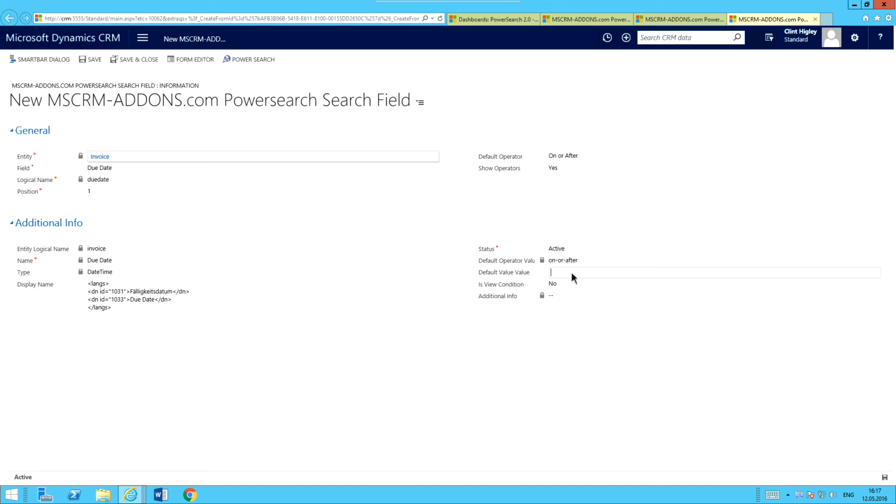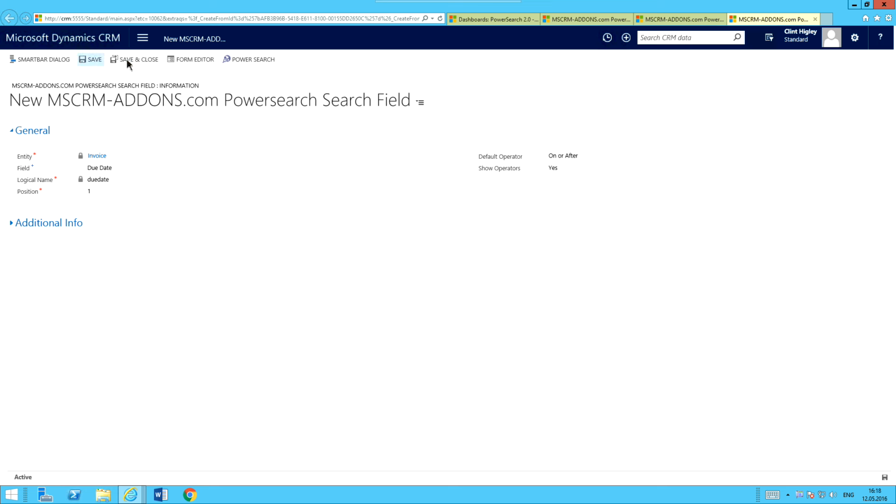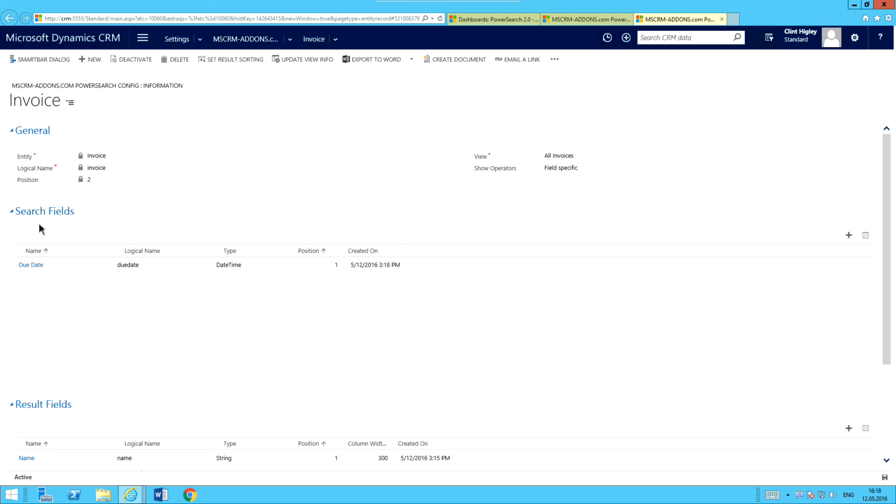The other is the default value. So I can set up a default value for the actual field itself. So whether that be here, if I wanted to put a date in, I could set that up and put a date in here for this particular one. So let's say if I was searching for an actual account name or something, I could actually put in an account name or just a string of characters here that would automatically be shown in the search. So those are the two fields from the additional info that you kind of want to pay attention to. So I'll go ahead and close that out. Once I have this set up, I will save and close this.